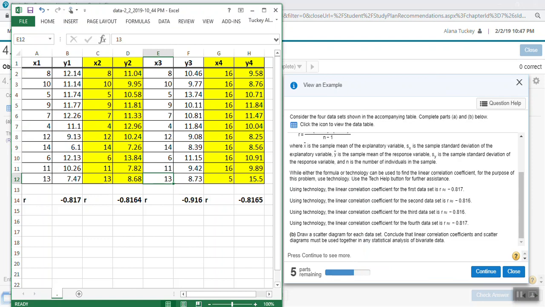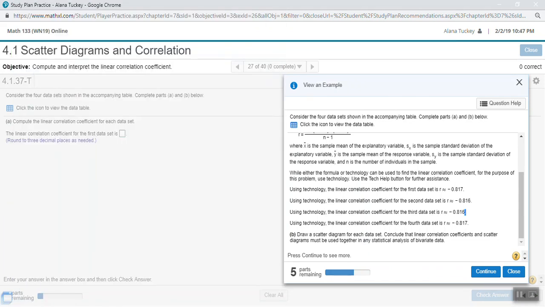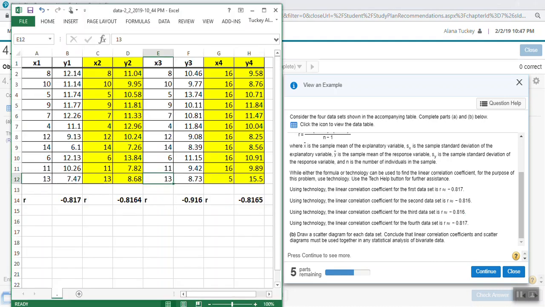That's a mistake on the part of the publisher, and I'm going to let them know about that. You could see I had negative 0.817, negative 0.816. This one they're saying is 0.816, but not the way they currently have it. So I'm going to send them a note to let them know to fix that. I don't know how they're going to fix it. Maybe they'll turn it to 0.816 here, or maybe they'll fix the data set so it makes that.